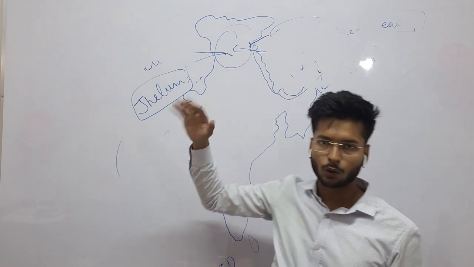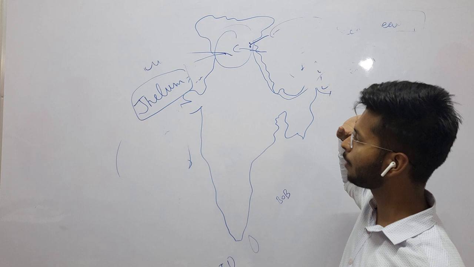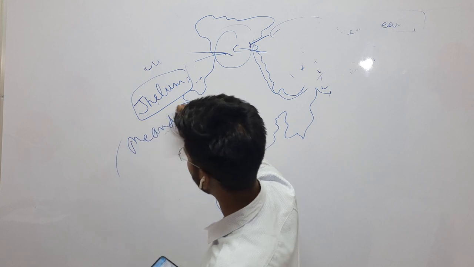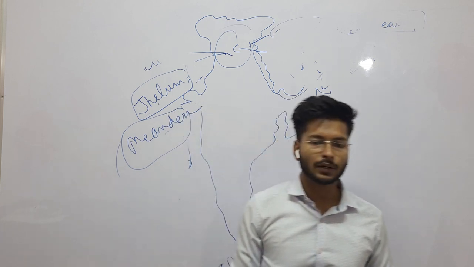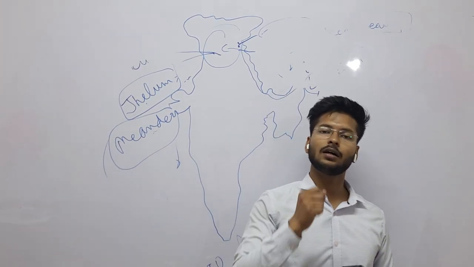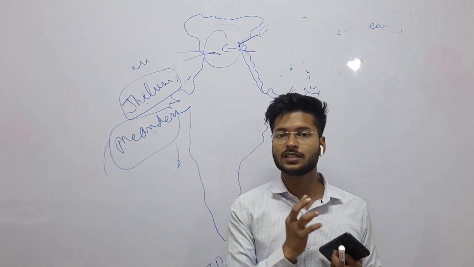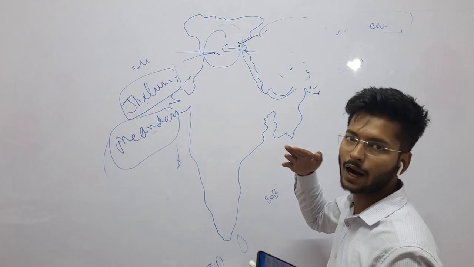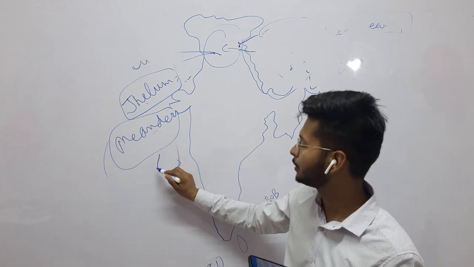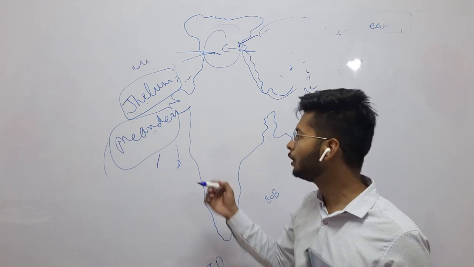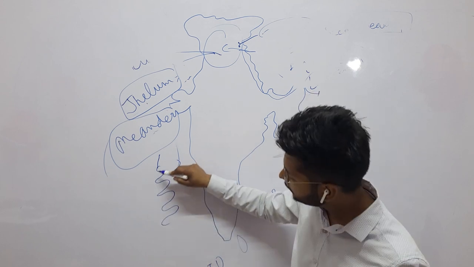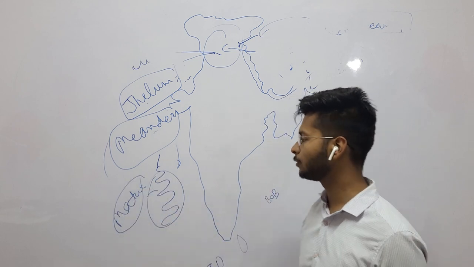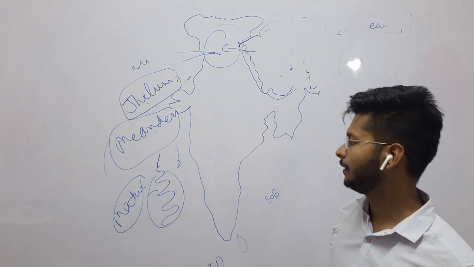So when scientists or archaeologists or whoever was researching discovered the characteristic property of the river, that is to make meanders. Okay, meanders. What are meanders? Meanders are nothing but it is a property of river, specifically a mature river. When it weakens and its strength and agility is lost, it is not able to make its way through and it starts making a zigzag pattern. Okay, a river is going, it has become very old, it has lost its vigor, it has lost its energy. So this river does what? Like this. The shape that this river is making at a mature stage. Why mature stage? Because by this time the river has lost all its energy. At the mature stage, the type of pattern that a river makes is known as meanders.